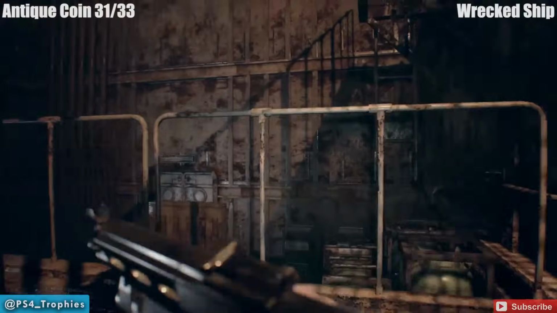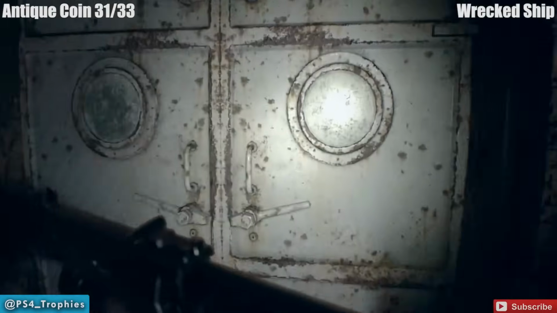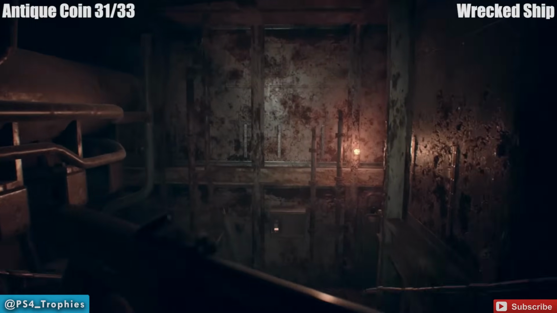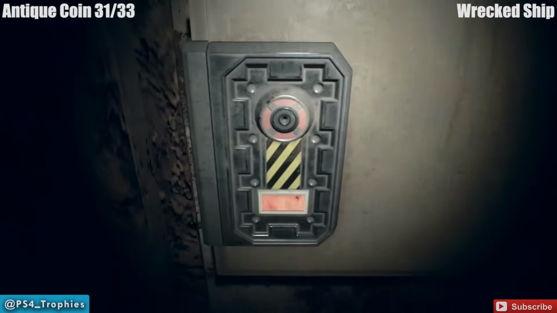You will need to use corrosive to access this, so make sure you're getting all the corrosive that you can get. And here you go, open this box with that corrosive to find the antique coin.